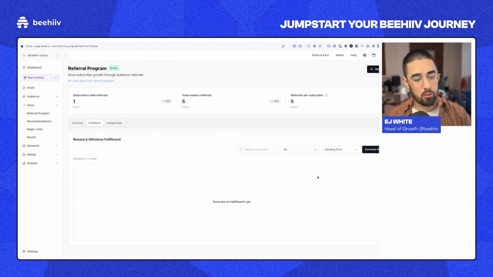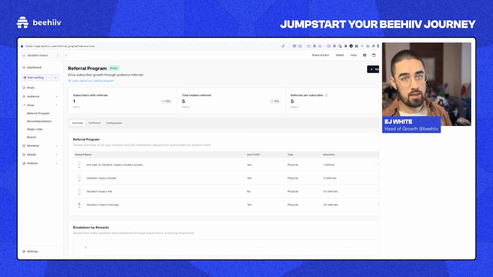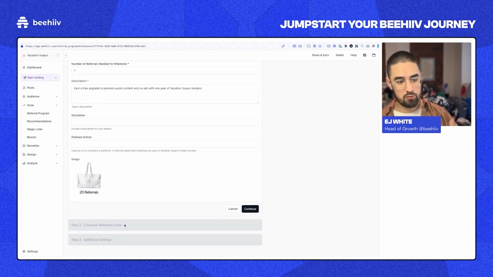We have a full fulfillment tab. So once a user meets the criteria for that certain referral, they will show up in this view. So you can then figure out how to fulfill it. There's tools like Printful, where they just do on-demand printing. We work with a partner called Slingshot that does automatic fulfillment. So in this case, if you use something like Slingshot, they would give you an email that would get sent to the user when they get to the certain tier. It would have that link to say, hey, you've reached this certain tier of milestone. Click this link to redeem your tote bag or whatever.